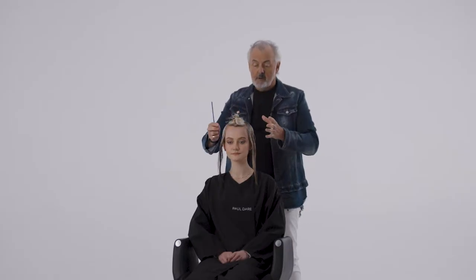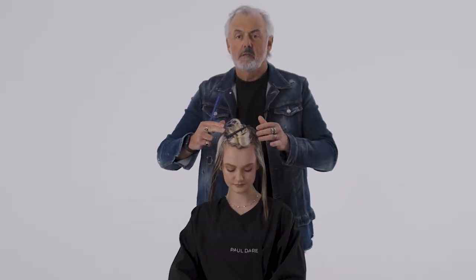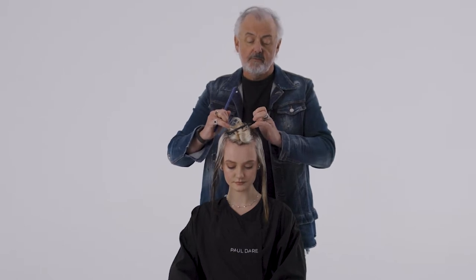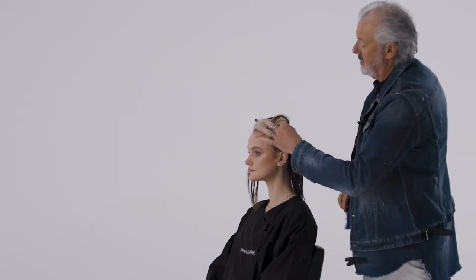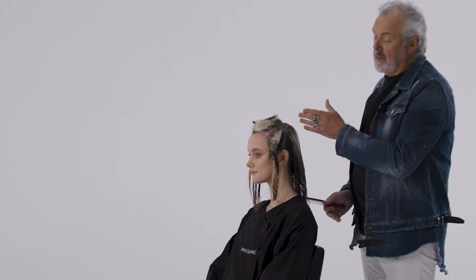Okay, so we've prepped Scarlett, quickly taken my section. So we've got this top part working from recessions back to just in front of the crown. We have that front section in front of the ear, which we're going to take nice and short. And then the back, as I say, we're going to cut with a vertical section and create an increased layer.